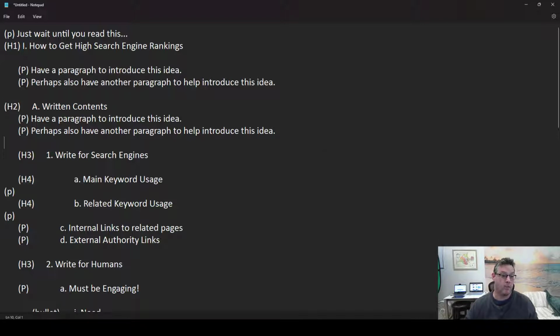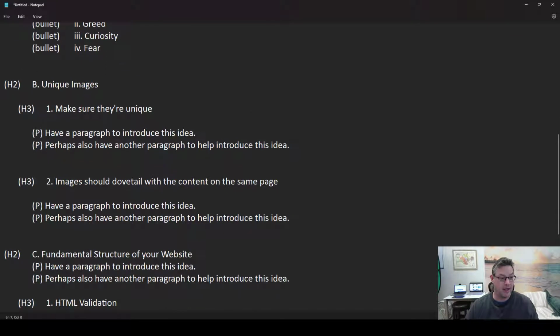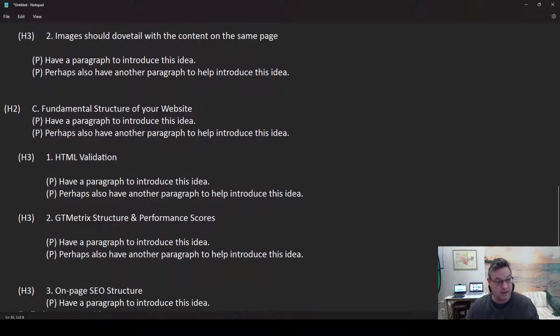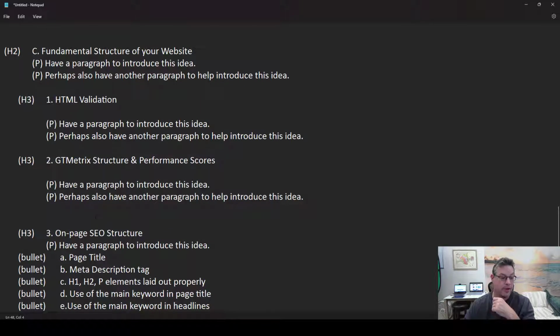It's Roman numeral 1 followed by capital A, and then you got capital B, so it's another H2, and it's got its own stuff in here. And then you're gonna eventually get to your capital C, which is another H2, right? Your header second level. Then you've got your header third level, and you might have header fourth level, and or bullets, and obviously paragraphs is the majority of your page. Now, what would I notice in here almost instantly?